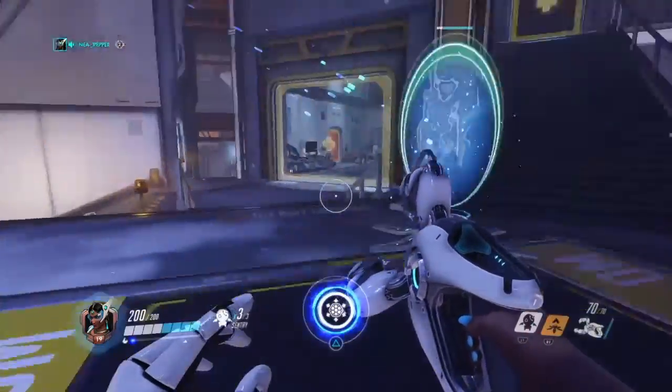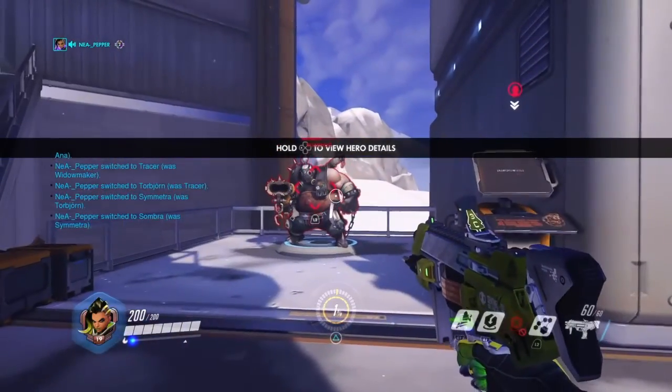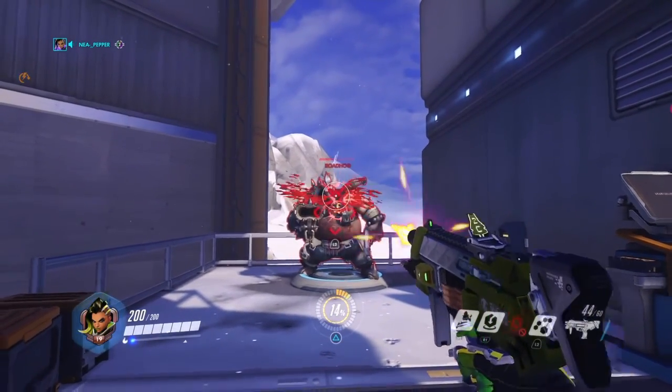And moving on to the next one. Next we have Sombra. Sombra is a hacker, and she has an Uzi that does this.